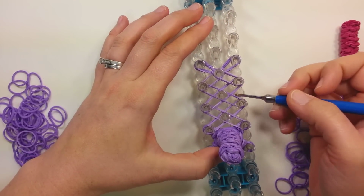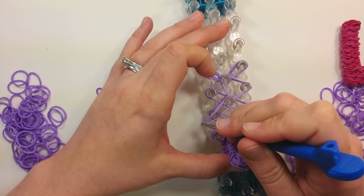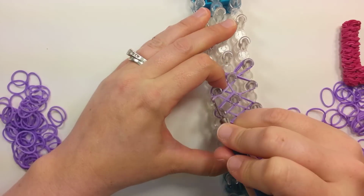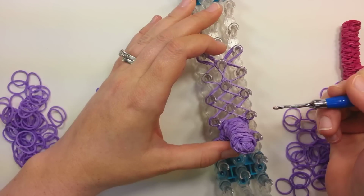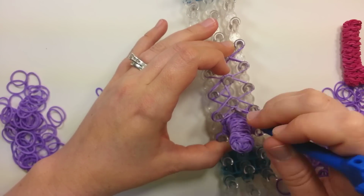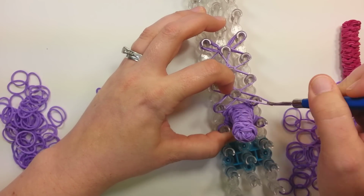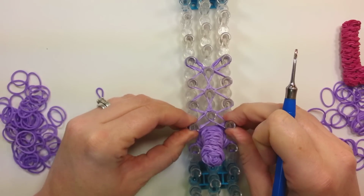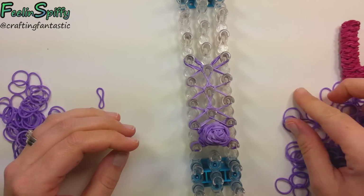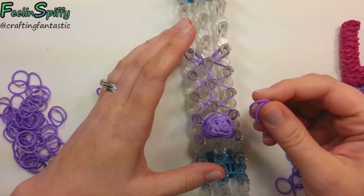And you start on the right, because that band's on the bottom. Then come back to the left. And then right. And left. Push the bands down. And then we're going to do 3 rows all the way around. 2 bands.